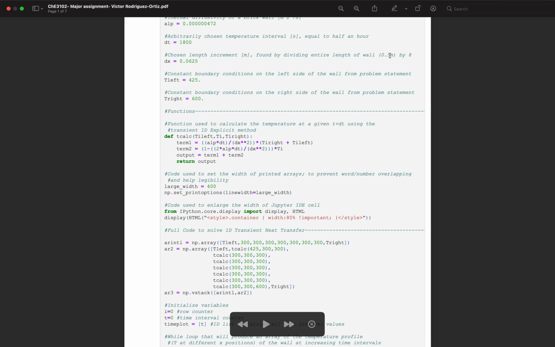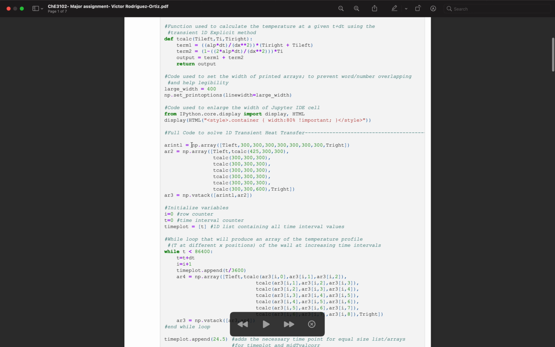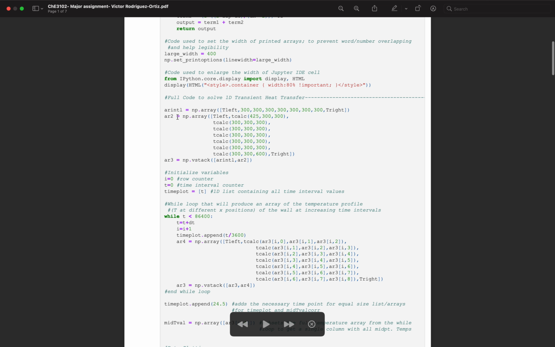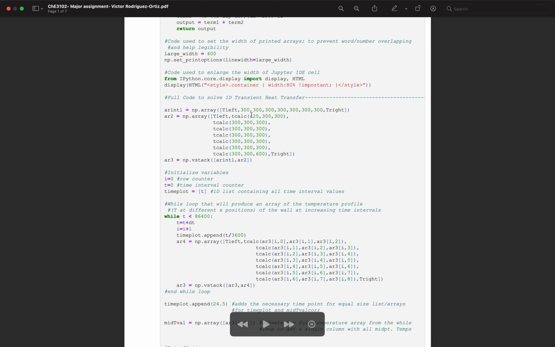I divided 0.5 into these intervals, and that determines the number of columns in my array. Of course, if you divide it into more intervals, you would just get more columns in the middle here. The next thing I did was define the second NumPy array, and I essentially calculated, going back to this reference sheet, this second row. I'll explain why I did this a certain way afterwards, but just bear with me.